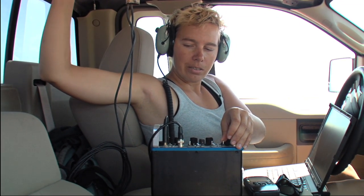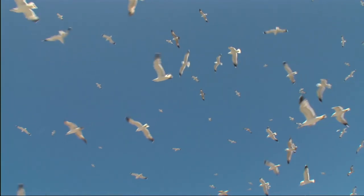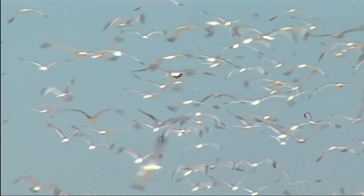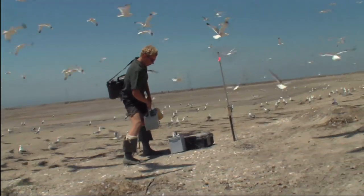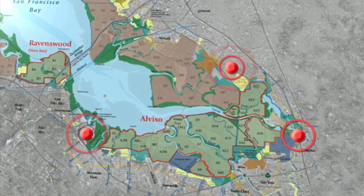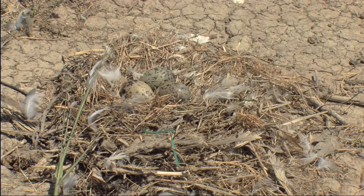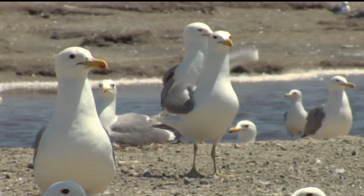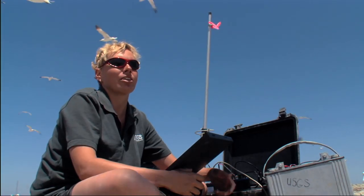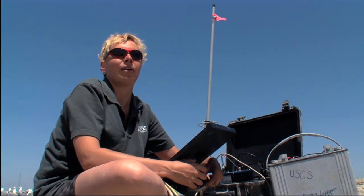Scientists are working to learn how an exploding gull population is impacting other birds. They have placed radio tags on 62 gulls and use telemetry daily to locate them, with a fixed tracking station in the gull colony recording when tagged gulls enter and leave. Garbage dumps ringing the South Bay have created an artificially high population of California gulls. When these gulls have chicks to feed, they shift to more local, natural food sources — preying on native populations already stressed by habitat loss. Last year, 70 percent of avocet chicks in a neighboring pond ended up taken by gulls, and only one lasted five days — the rest were gone within two.